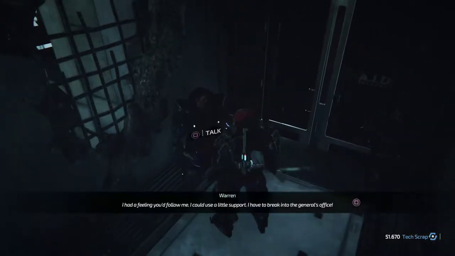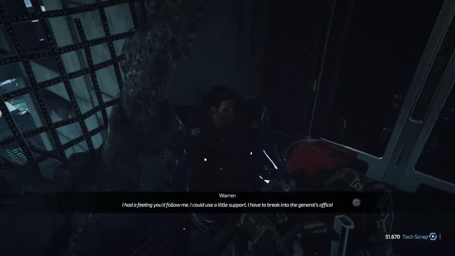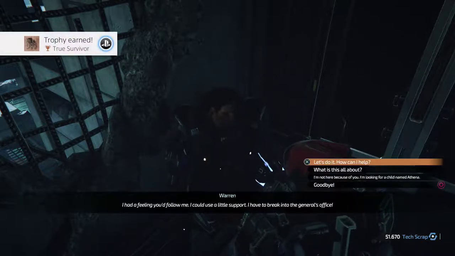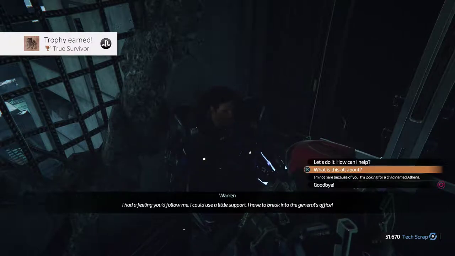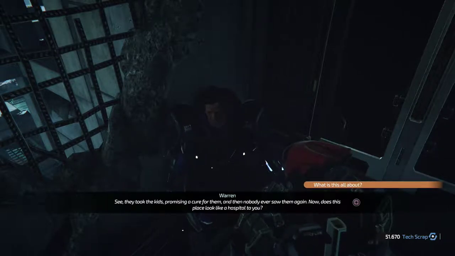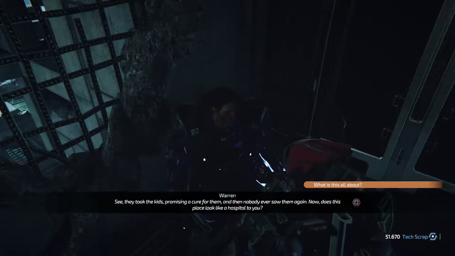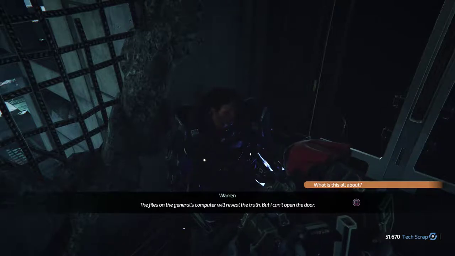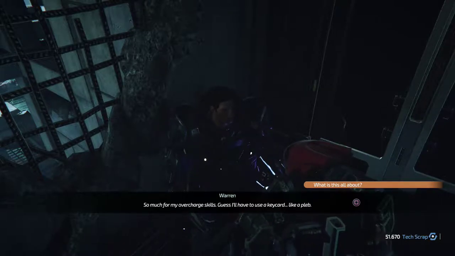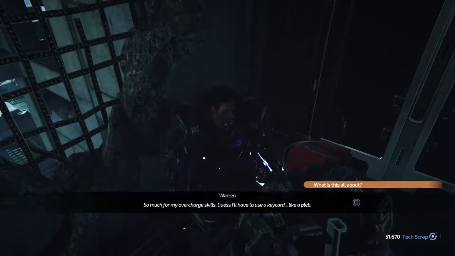Hello? I had a feeling you'd follow me. I could use a little support. I have to break into the general's office. What is this all about? See, they took the kids, promising a cure for them, and then nobody ever saw them again. Now, does this place look like a hospital to you? The files on the general's computer will reveal the truth, but I can't open the door. So much for my overcharge skills. Guess I'll have to use a key card, like a pleb.